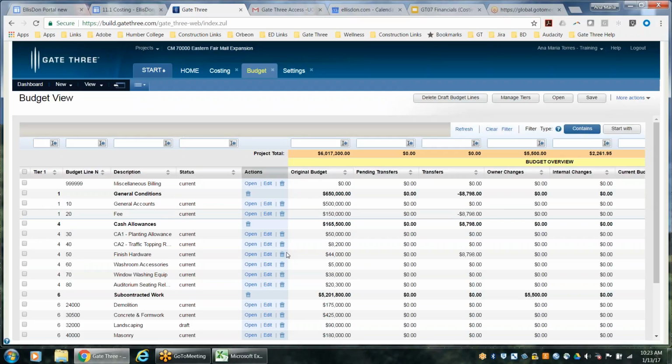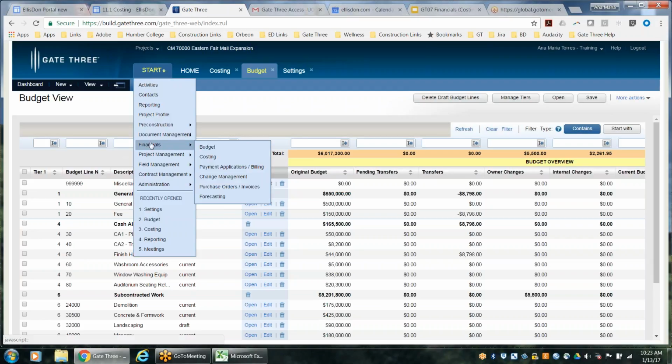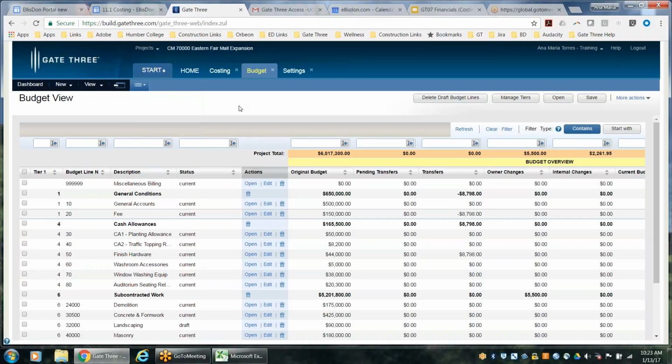Yes, so thank you for that question. That's a great question. So in order to use any of the financial modules in Gate 3, let's quickly review that. In order to use the changes, purchase order invoices, contract module, as well as your time card module, you are required to have a cost account and a budget line, because these modules, basically you have to have both the cost account and a budget line linked in order for it to track the costs.